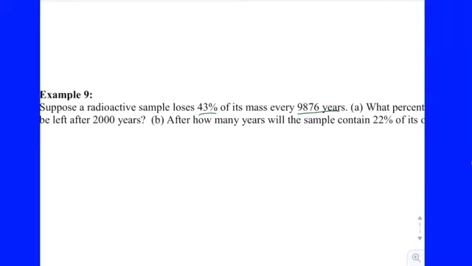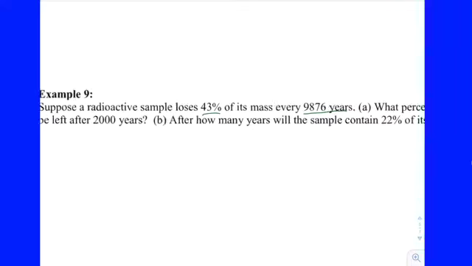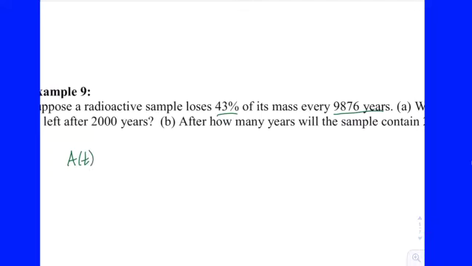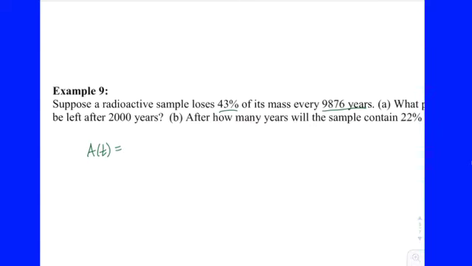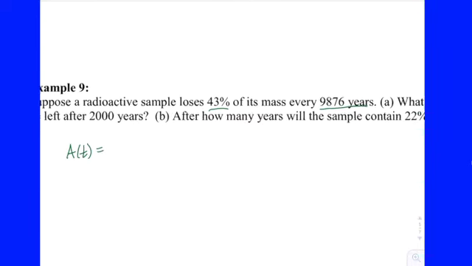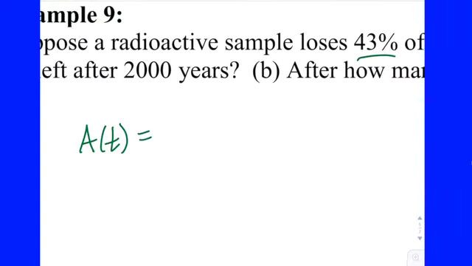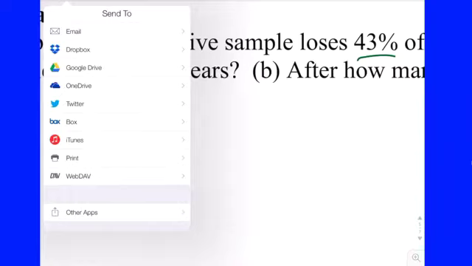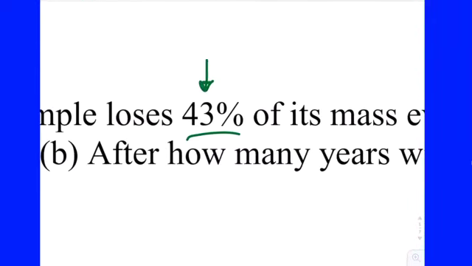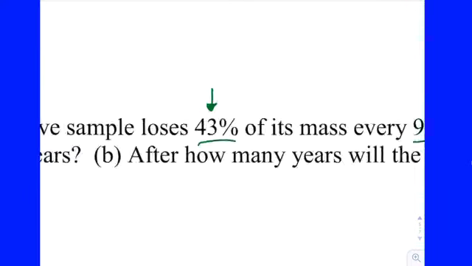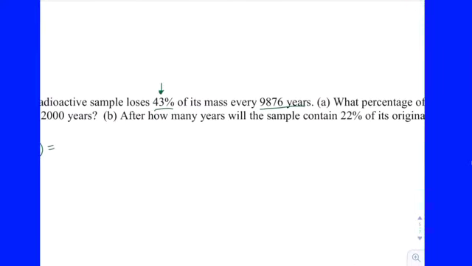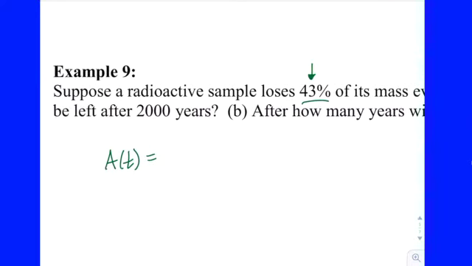But how are we going to do a problem like this? We need to write a model, don't we? Okay, so let's do that. A of T equals, what's the initial amount? We could let it equal A sub O. It would be helpful to work with numbers, though. So y'all probably experienced this in a science class, I'm hoping. If you don't have an initial amount, you're just given percentages, it doesn't really matter what the initial amount is, because I'm asking you what percentage is going to be left, not how much is going to be left. So we can just work with any amounts.